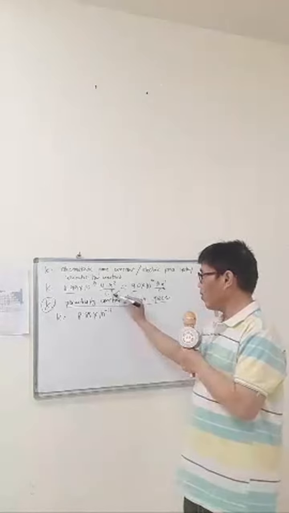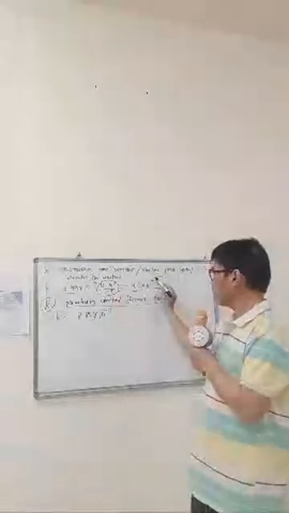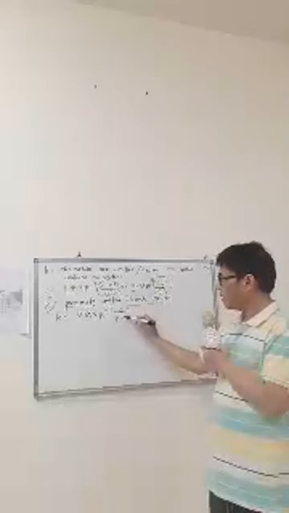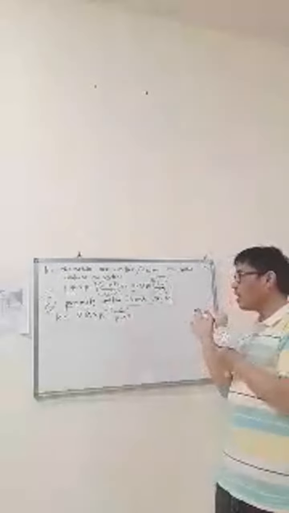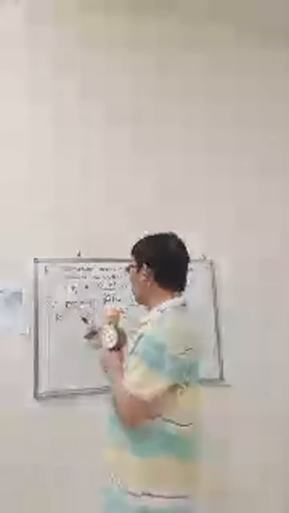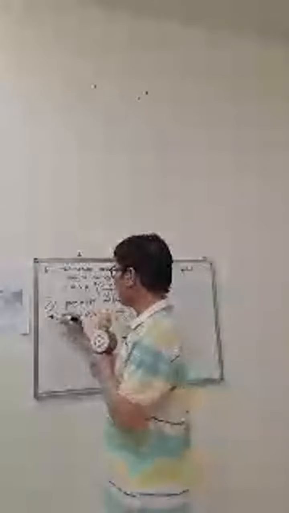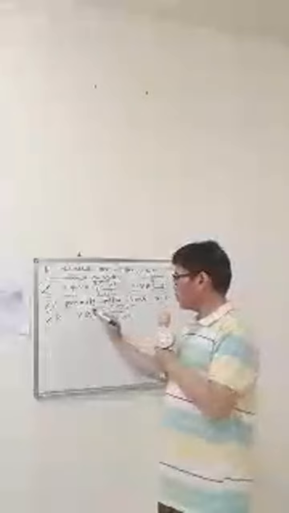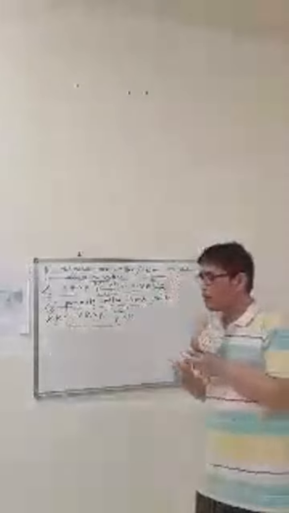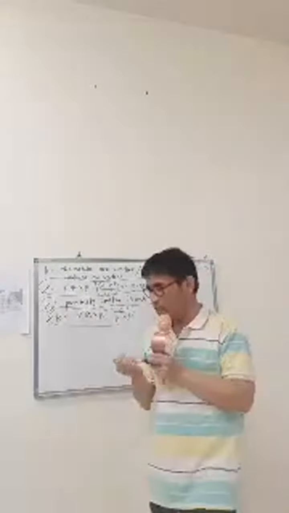Take note, the unit of your Coulomb's law constant will be the reverse of this permittivity constant through space. It's going to be Coulomb square over Newton meter square. So during your memorization, the unit of the permittivity constant will just be reversed, so it's easy for you to remember. Like this, we have 2 Ks now. And this is the popular one, because this one will take time to compute and this one is more direct. I'm just showing you how it is being obtained.